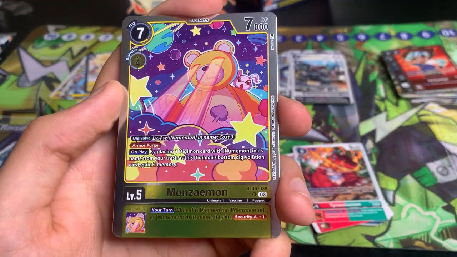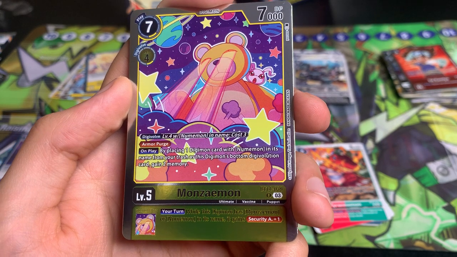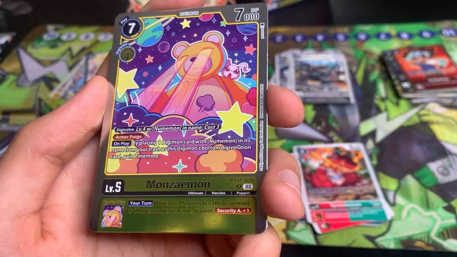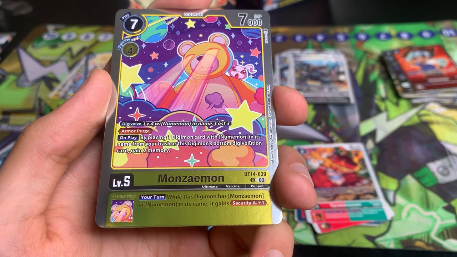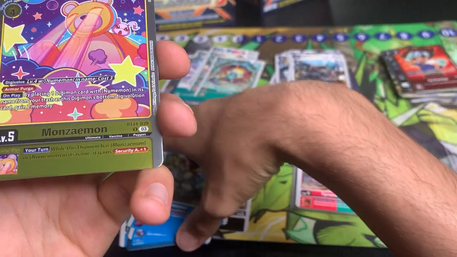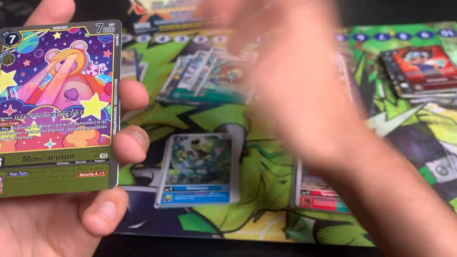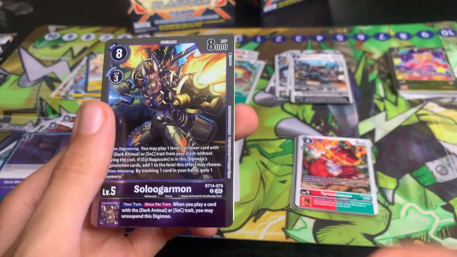What else it got? On play, by placing one Digimon with Numemon in its name from the trash as its Digimon is bound to Digivolution, you gain two memory. And if this Digimon has Monzaemon or Numemon in its name, it gets plus one security stack. So if you play Shin Monzaemon or whatever new Numemon they got in this deck, that'd be good. Ooh, and Solargamon.